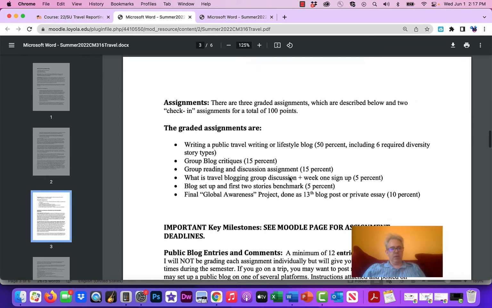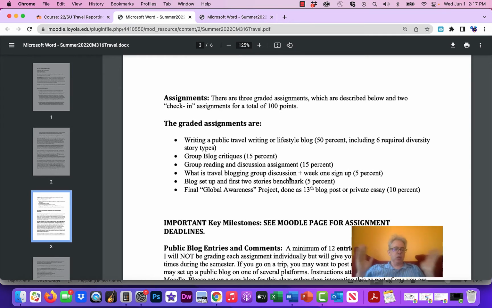And it will involve at least 12 articles. So I say 12 plus, so that's what I mean. So if you do more than 12, then that will kind of enhance your grade even more towards the possibility of an A. Now, if you do like 12 crappy articles that are really short and don't fulfill the guidelines, well, if you write like 15 of those, are you going to get it? I know, but if you can certainly write more than 12, that's great. But 6 of them are associated with our diversity designation, which is global awareness, and I'll get into that right now.